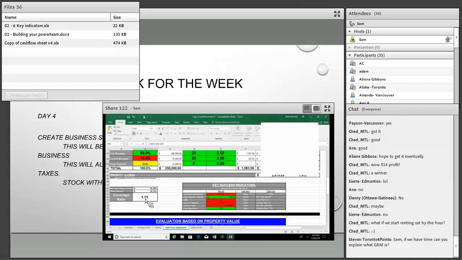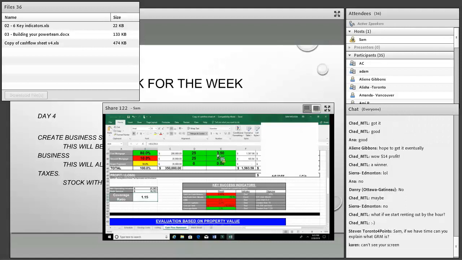Let's go back to 1010 and see where we're at. At 1010, you'll see that the coverage ratio has dropped. It's 1.15. We'd like to see it at 1.2. Let's make some changes here to make this work better. Okay, so here we go. Coverage ratio is 1.12. Average profit per unit is 102 bucks. Cash-on-cash return is 10.56. It's double digits, not 30, but at least it's double digits.